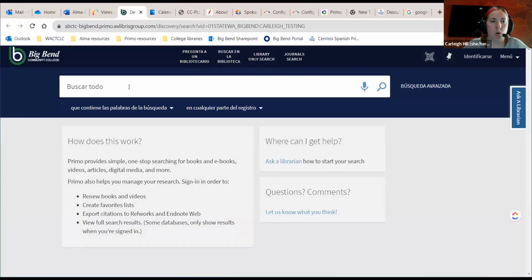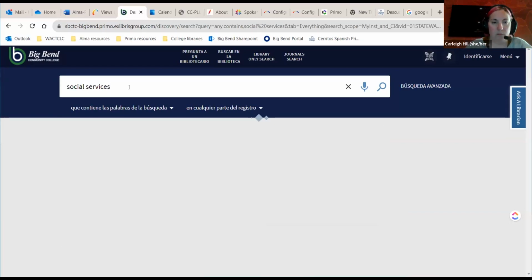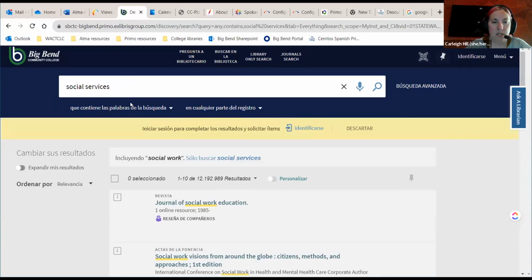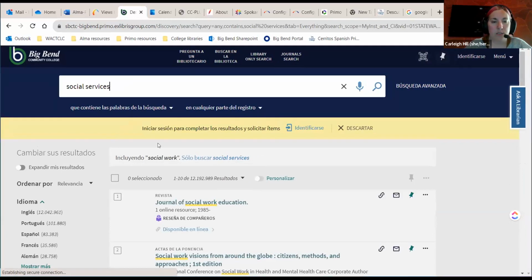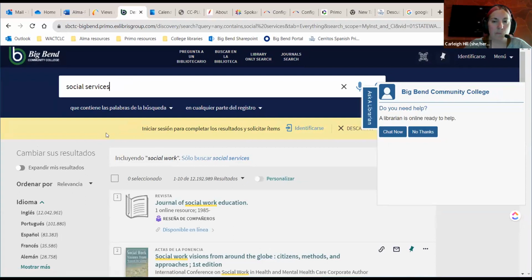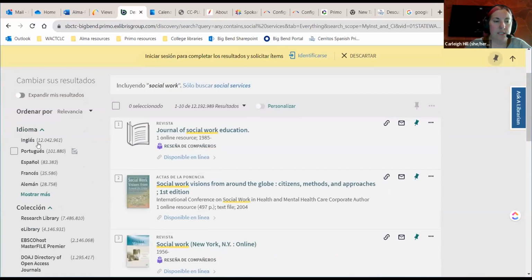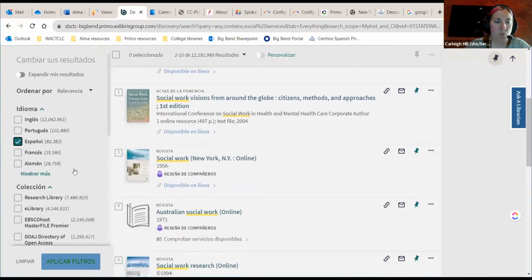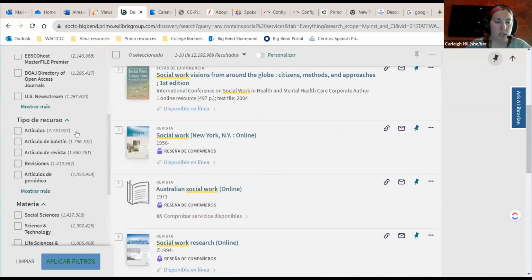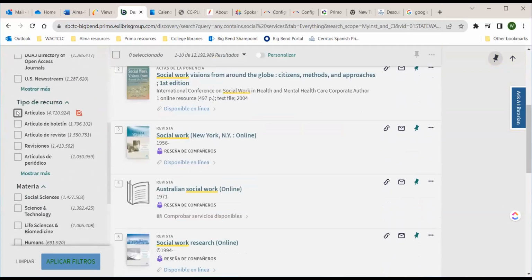Okay, so this is our normal everything, and it is swapped into Spanish. And this time I search something, and I want only things in Spanish. Yeah, the URL will be created with that, wouldn't it?